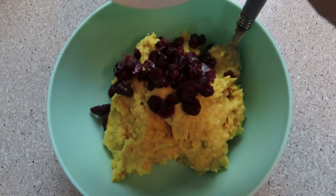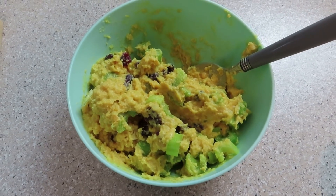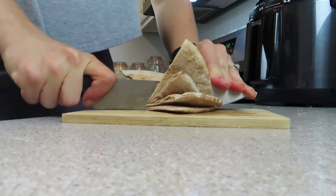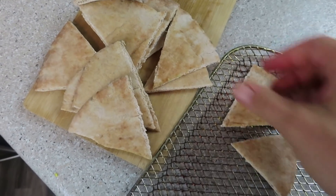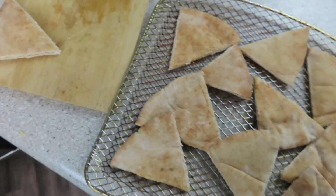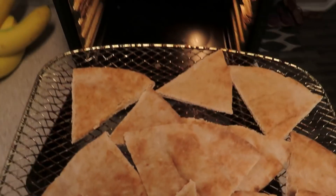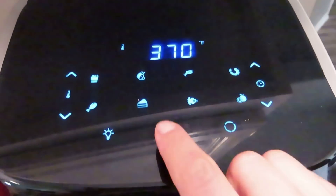For the pitas, I'm going to chop them up into chips and put them in my air fryer at 350 degrees for about three minutes — they come out nice and crunchy and you have a chip and a dip. It's the perfect meal to take with you if you've had a long day and it's really hot out. You can get this together in less than five minutes and make a big batch as meal prep. Using the air fryer does keep the heat out of the kitchen, same with a pressure cooker or Instant Pot. This meal came together in a couple of minutes and was perfect for a hot summer day.